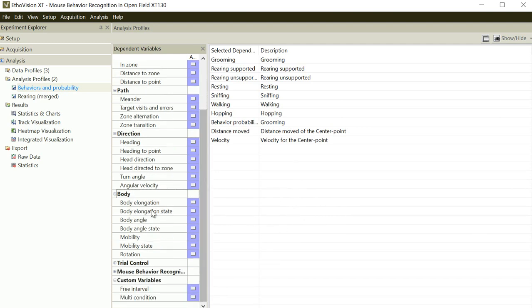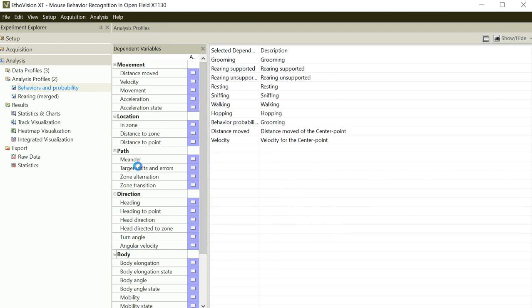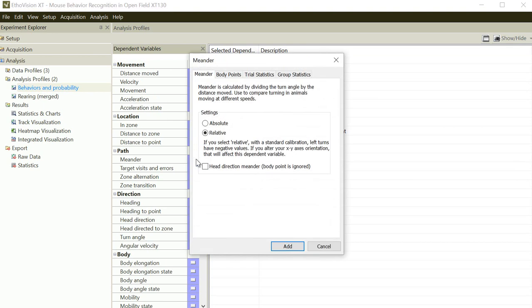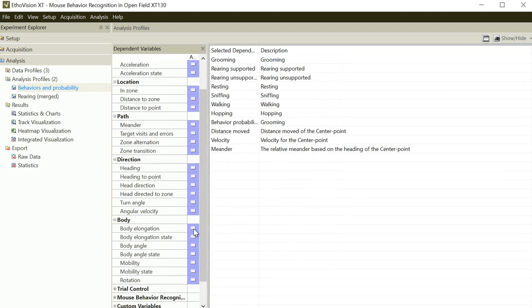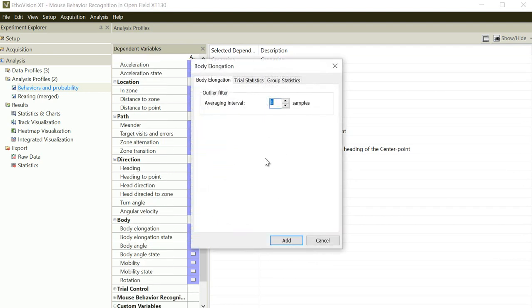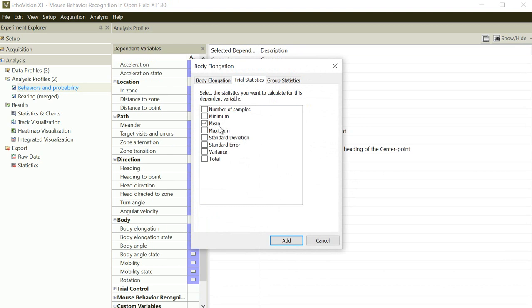So if you are interested in any of these parameters, you can pick up the parameters as you like and add here. So here, for example, okay, let's try to add meander. And what else? Body elongation. So you can add mean.